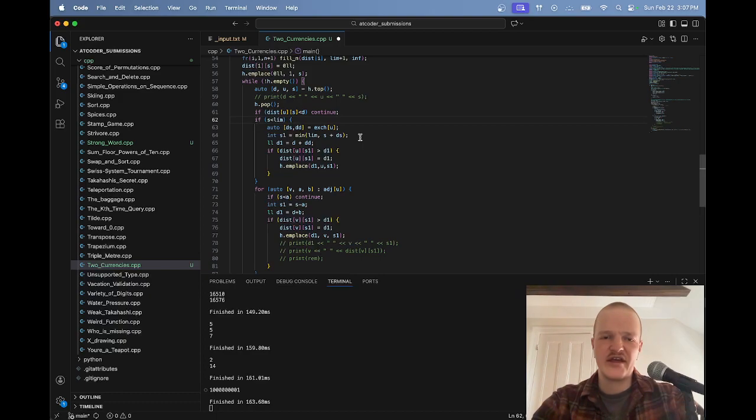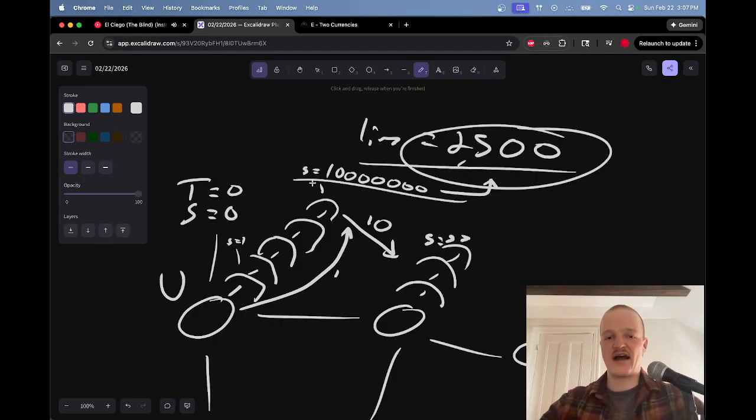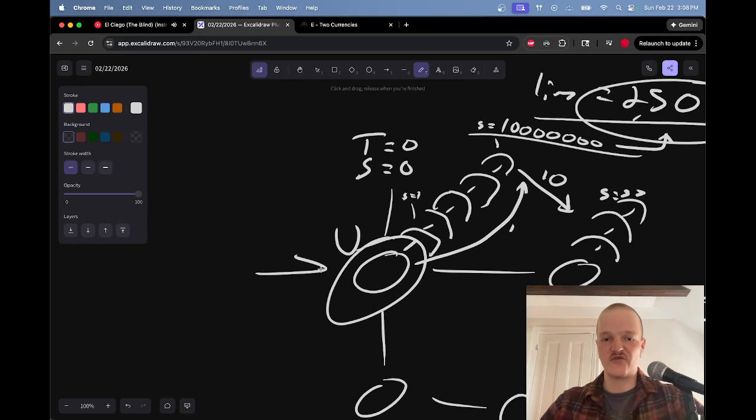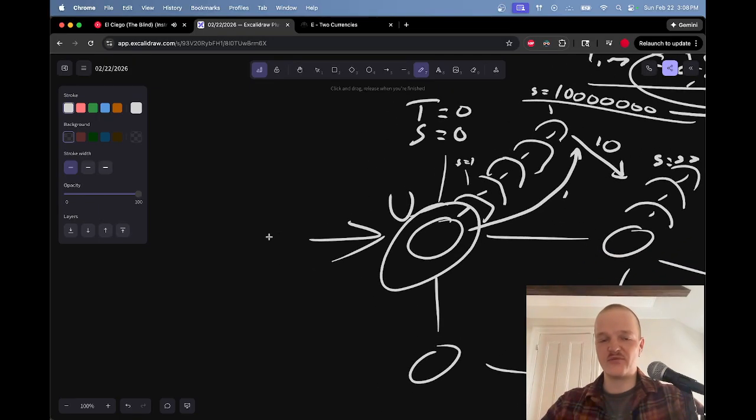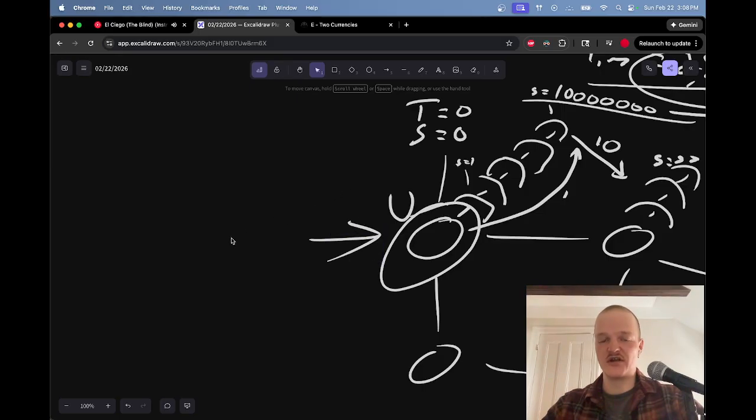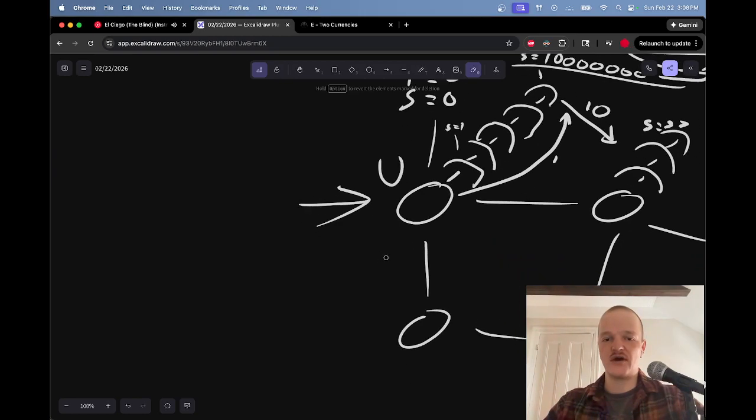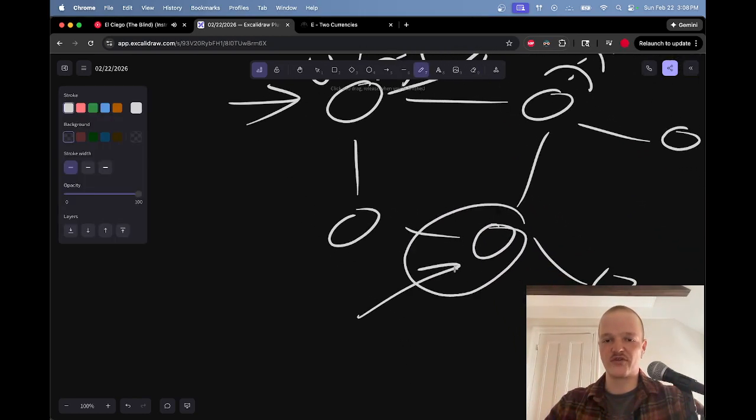Here I'm saying if there's any point to actually doing the exchange, the only time that will happen is if this isn't already at limit. So just keep exchanging up until you get to limit. If we go back to our graph here, if you're at some vertex and Dijkstra's greedy formulation does hold, then at any given point it is invariant that if this was the earliest thing we could have gone to that we haven't already seen, this is the shortest distance to get from you. Well, that is you, so it's a bad example, but this is the shortest distance to get from you.